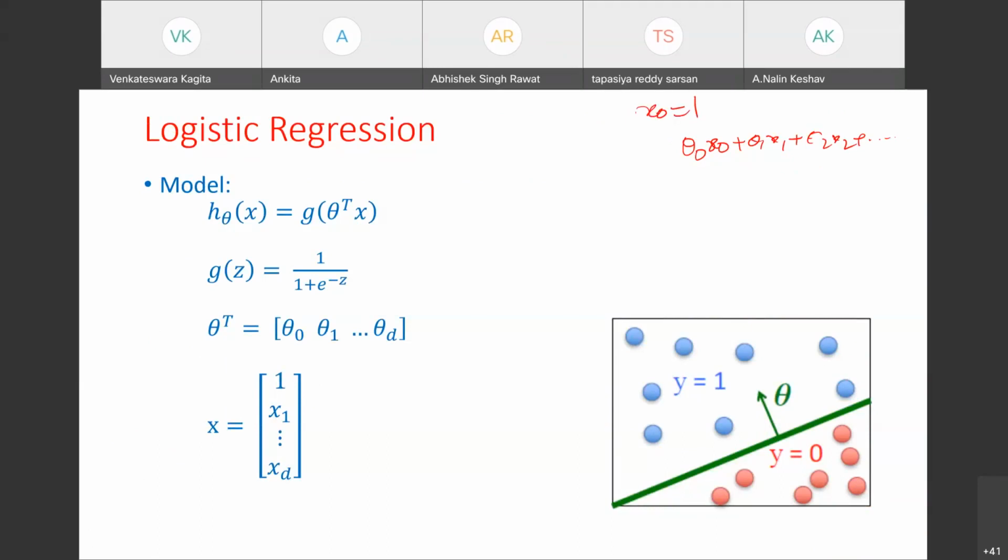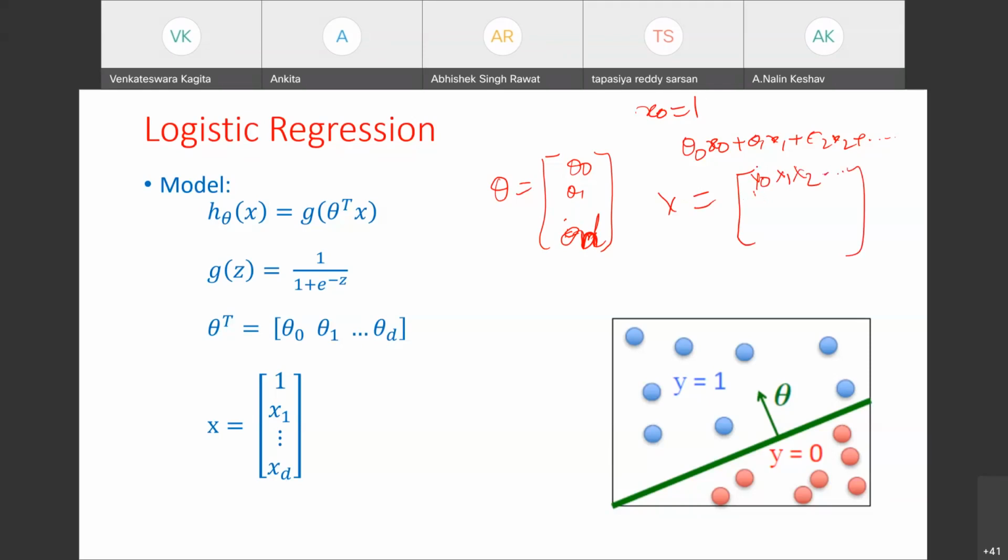Now when you go for the vectorized implementation of this, suppose you represent the theta values as one vector, theta is equal to theta naught, theta 1, and so on, theta d, d dimensions. Similarly, you can represent x as x naught, x1, x2, and so on.